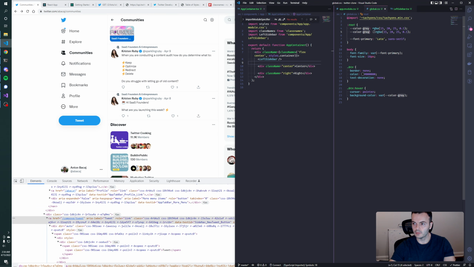BTN primary. So we have a variant now to our button. This is a standard button, this is our variant button. Background var primary. So we're going to need both BTN and BTN primary now to modify the button.